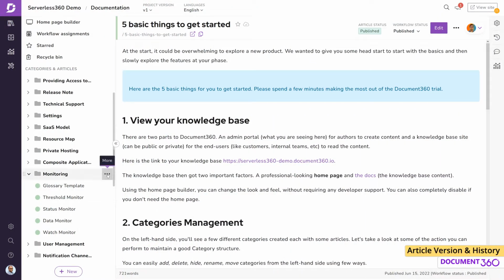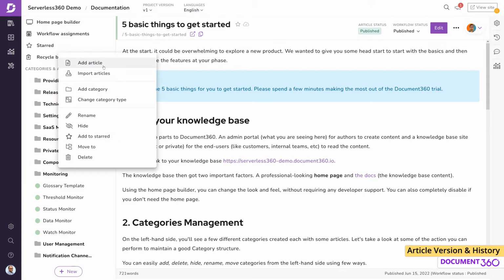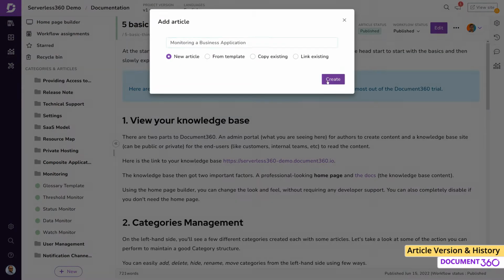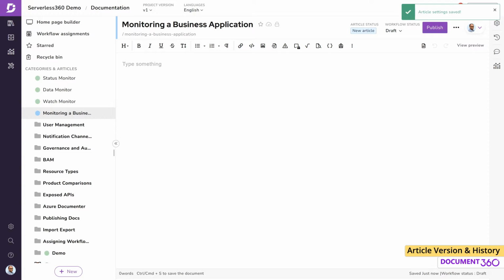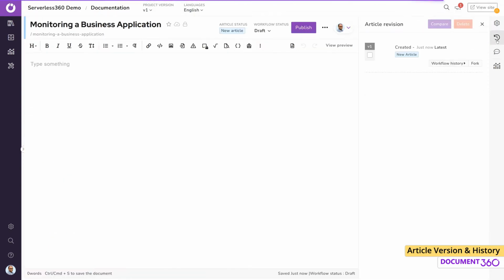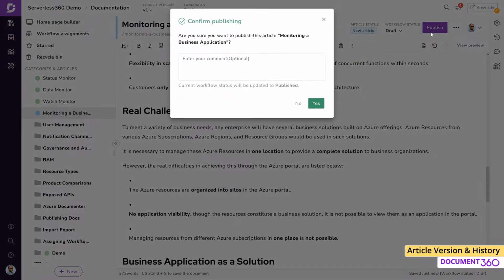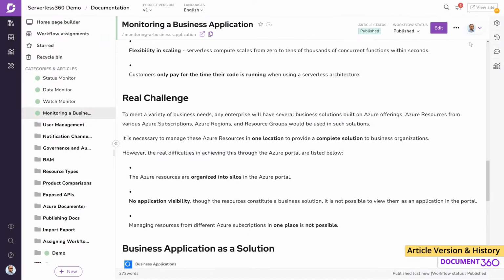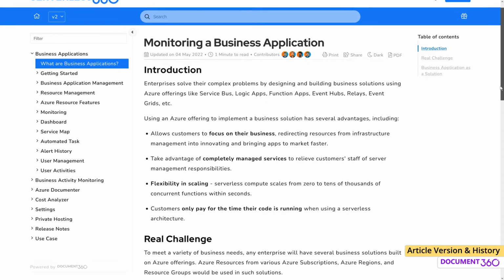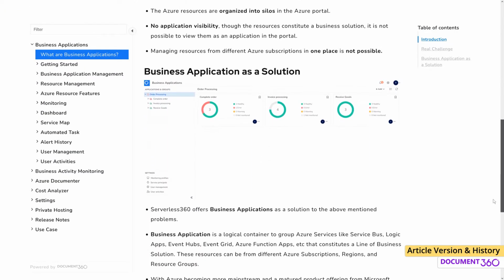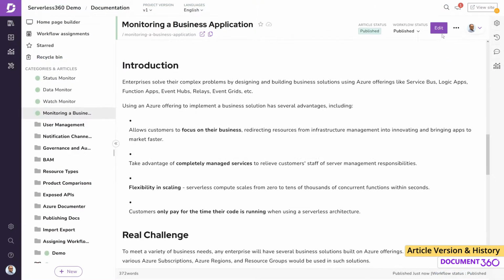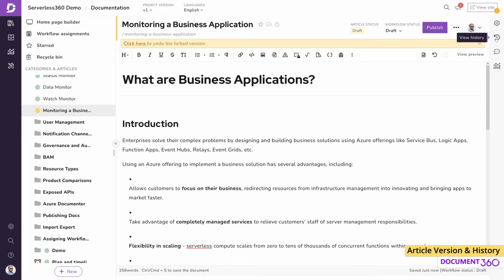Your knowledge base may contain hundreds of articles that go through multiple edits and revisions throughout its lifetime. It's important to keep track of these changes for multiple reasons. For one, it'll give you a clear picture of all new changes made to an article as it evolves. Secondly, having a history of each article version ensures that you can revert to an old version if something goes wrong or the new article needs to be taken down and replaced with a previous version.